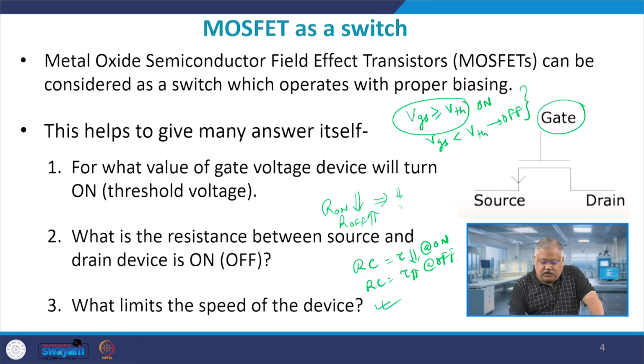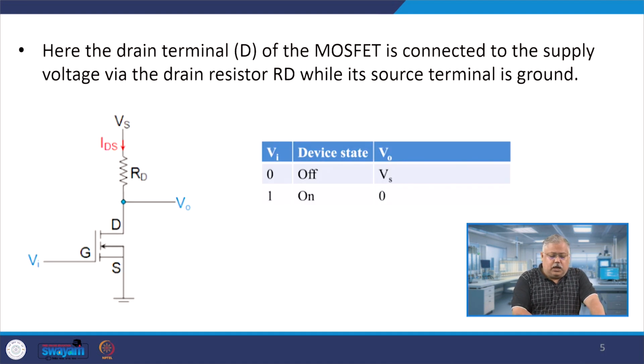And we define the frequency of operation as equal to 1 by tau. So a lower tau implies a higher frequency of operation, and that is what happens when you put the gate voltage to a high value. So this is how you can make the MOSFET work as a switch. Now if I take a simple MOS device here, do not look at what is written here, it is basically an enhancement mode N type MOS device.